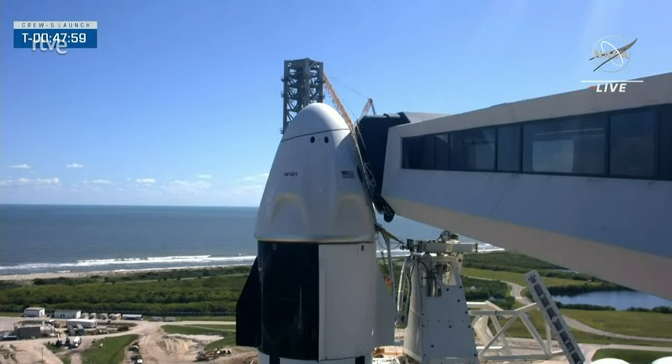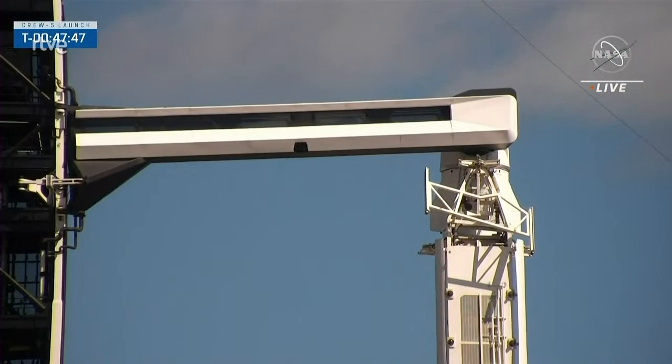Always love hearing those responses from any astronaut, but especially Bob, because he flew on our DM2 mission a couple years ago. So at this point in time, we're now under an hour. We're at T-minus 48 minutes, and the SpaceX launch team is finishing the final review of data from checkouts of Falcon 9 over the last hour. The launch director has verified with the launch weather officer that weather meets propellant loading constraints. So next up will be to poll the team for readiness, both for propellant load and for launch. This will be the last poll before liftoff.